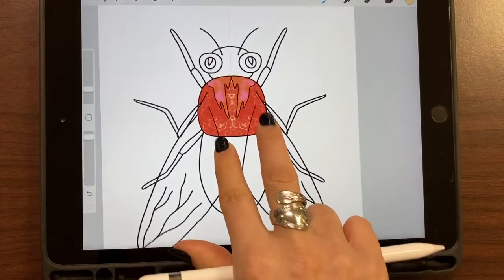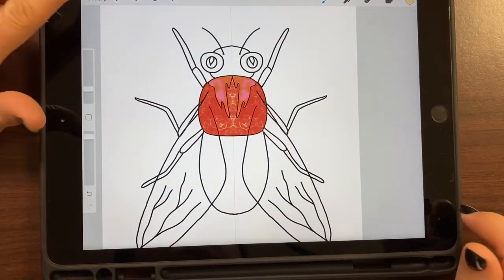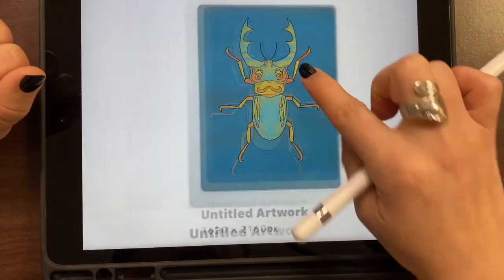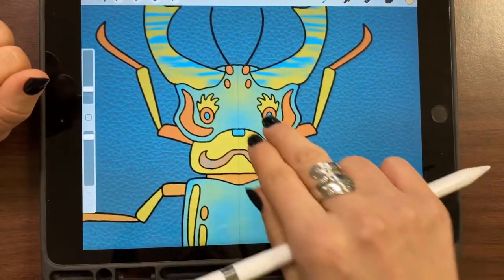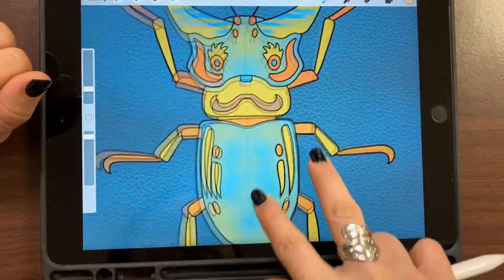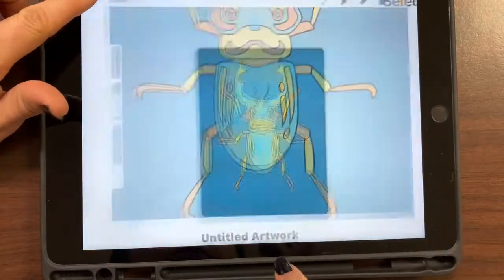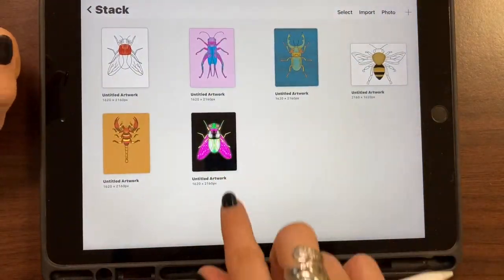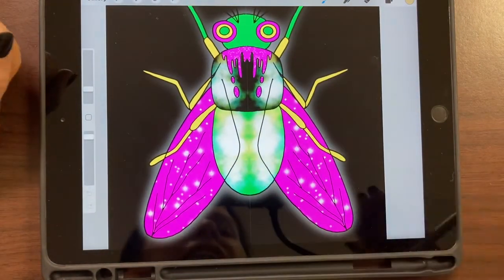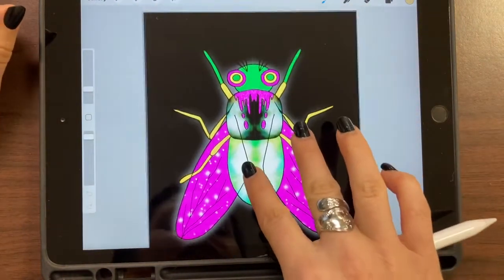And that's it. So just giving you some examples of ones that I've done before. Here's where I turned my beetle. I put on a little face for him. I've got some different sections that I did some of my texture in. So that's an example of a beetle one. Here's a fly one that I've already completed. I tried to almost make that like a space nebula fly.